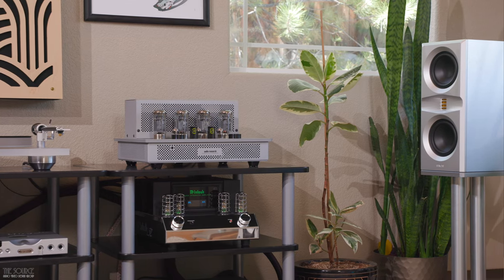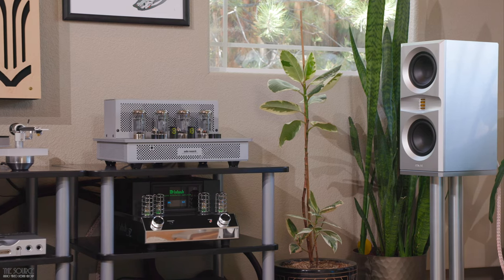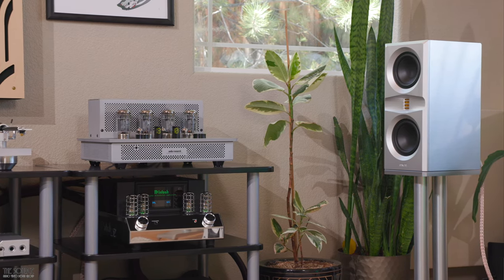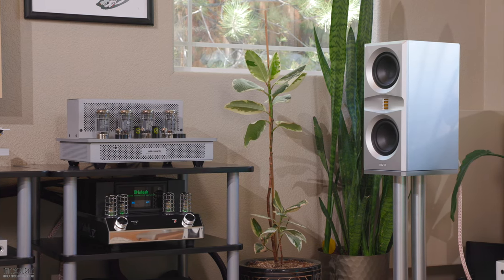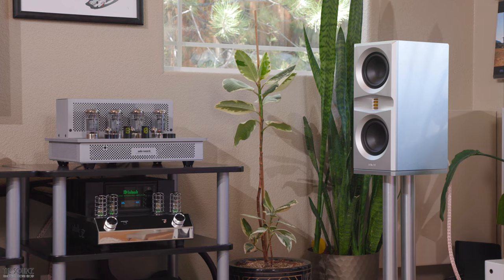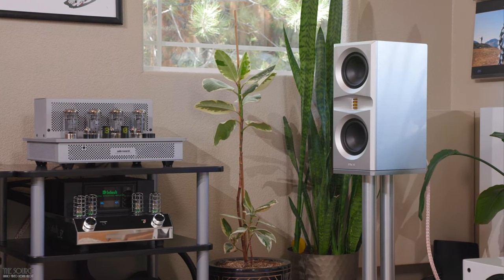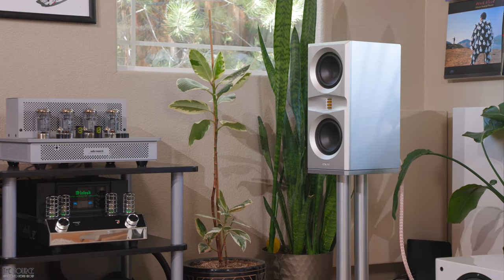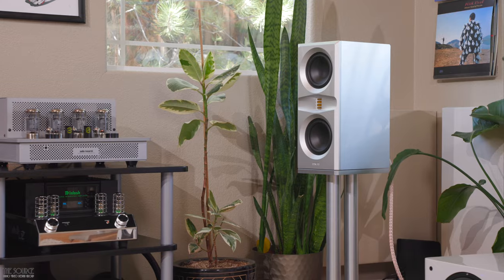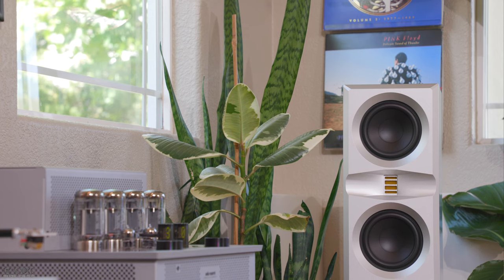The speakers in my room have a warmer character to their sound, especially when paired with a Mishi X3 or McIntosh MA252, which I thoroughly enjoy. These are not neutral-sounding speakers, but rich and fluid with how they produce music and instrument timbre. If you are a lover of very energetic treble or brighter speakers, you will want to take care with amplifier and DAC pairings to bring more of that to your system, or consider different speakers, as these are not bright or treble-forward speakers. However, I found the speakers have ample treble for my preferences and paired well with all the amps I have in the house.